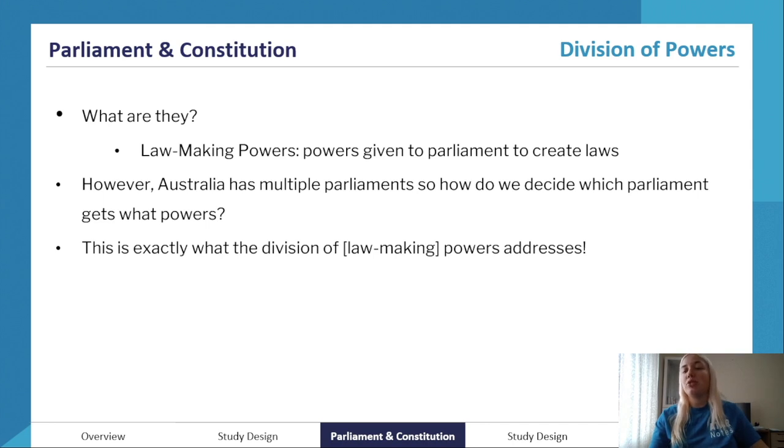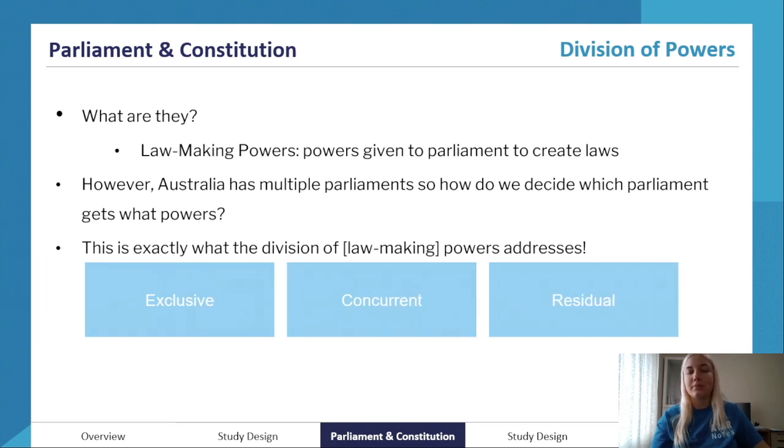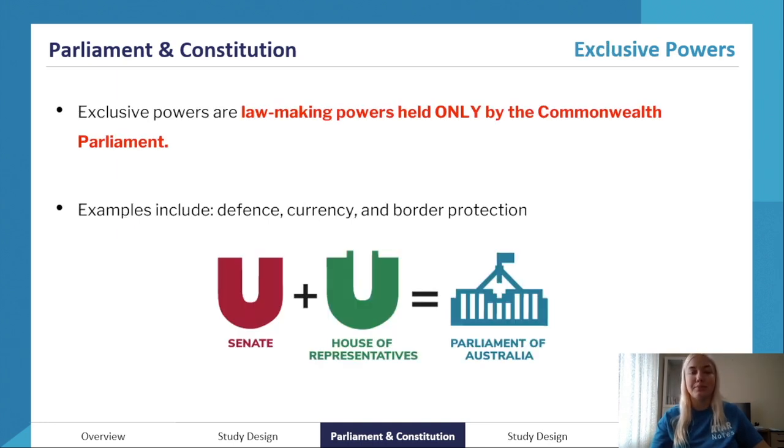So this would cause a lot of issues in the courts as well, because if there are conflicting laws present, how could they possibly decide during a dispute who is in the right or who is in the wrong, and if a person has or has not broken a law, if they are different. Okay? So this is why we must have the division of powers to delegate all the areas in which both the states and the Commonwealth can legislate in. So these include exclusive, concurrent, and residual powers. So we need to be able to provide a definition for each and give examples.